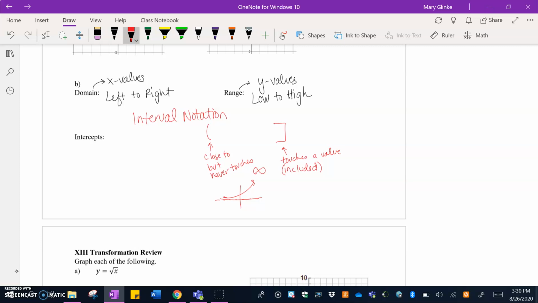Okay? So your intercepts, as a quick reminder, you're going to have x and y intercepts. Some graphs will not have x intercepts or y intercepts depending on the graph, but there's a potential to have more than one as well. So your x-intercept is when you have some number for x, but your y value is 0, because your x-intercepts here are going to be on your x-axis. So it's going to be some number, comma 0. Versus your y-intercept, that would be on your y-axis, which means the x value is 0, but your y value is some number. So 0, comma, some number.